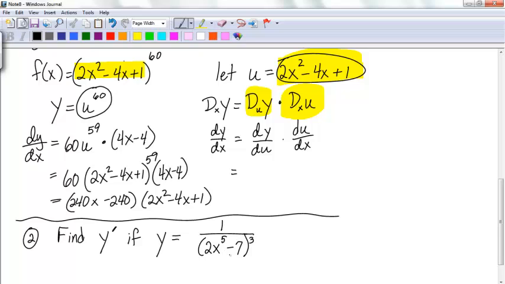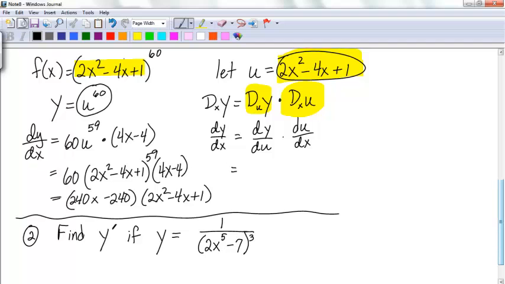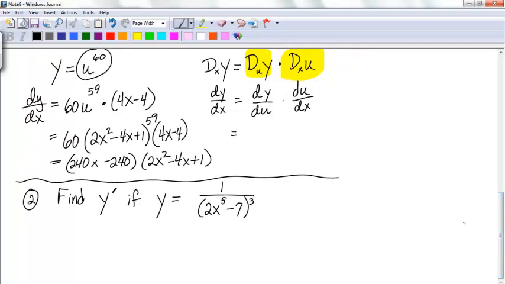What tells you that you have to use the chain rule is that you've got a quantity to a power. But if I look at this problem the way it is right now, I'm stuck in quotient rule because I've got a division, and chain rule because I've got a quantity. But I can make this easier if I rewrite the problem first. A lot of these you can do easier if you rewrite the problem first. So how can I move that whole quantity up? Yep, make it to a negative power. So it'd be 2x to the 5th minus 7, and that's to the negative 3 power.